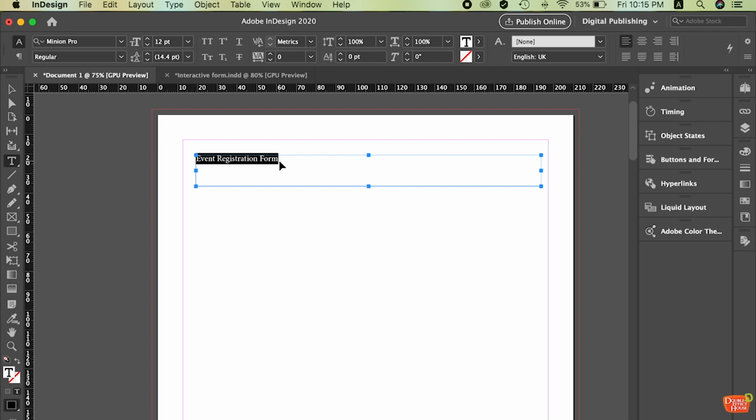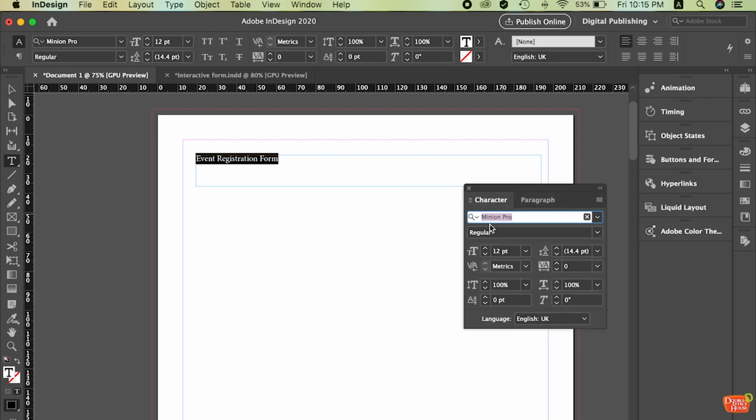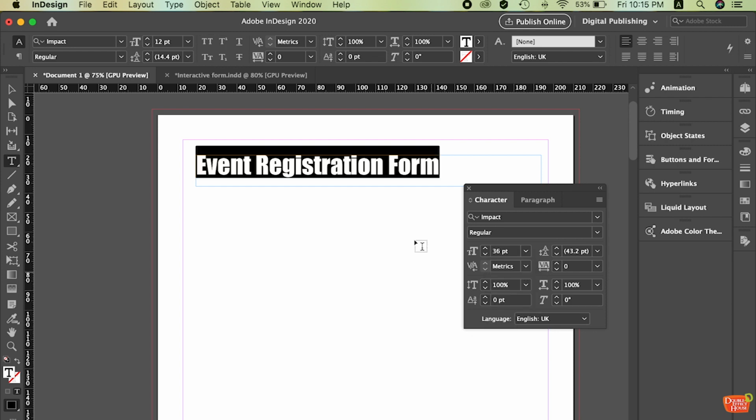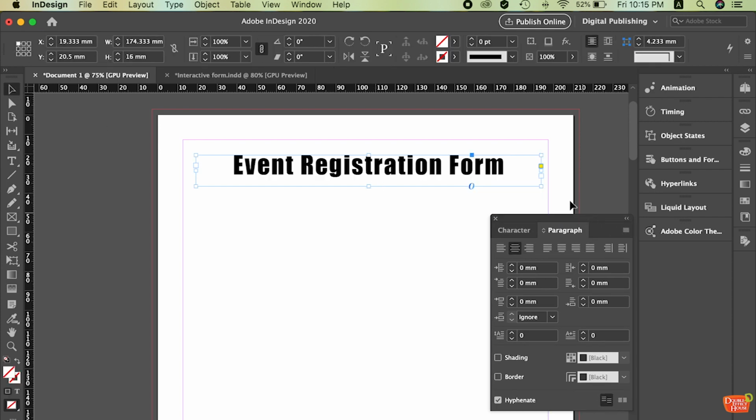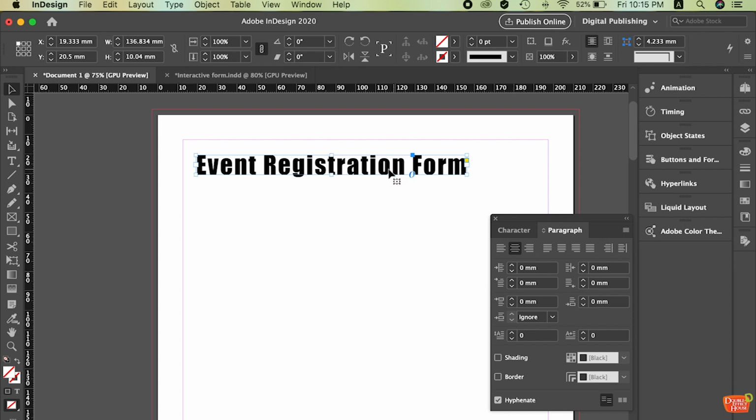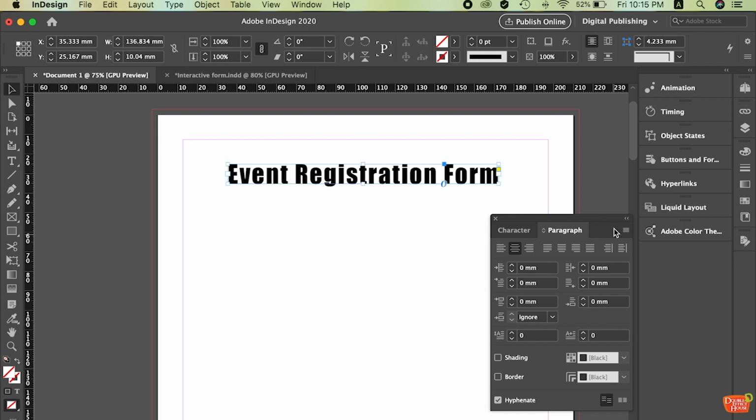Form. Okay, and then select all, Ctrl T to show your character panel, Ctrl T or Command T. Then change the font type you want. So maybe I just change to the Impact one, easiest. Change the font size, and then some spacing. So leave some spacing in between the alphabet. I just use 50. This one is up to you. This is only the design, so it doesn't matter. You can replace it anytime you want. Okay, so I already done the title for my form.